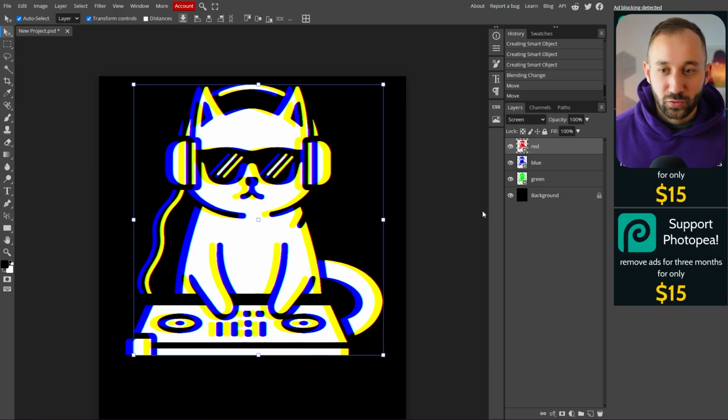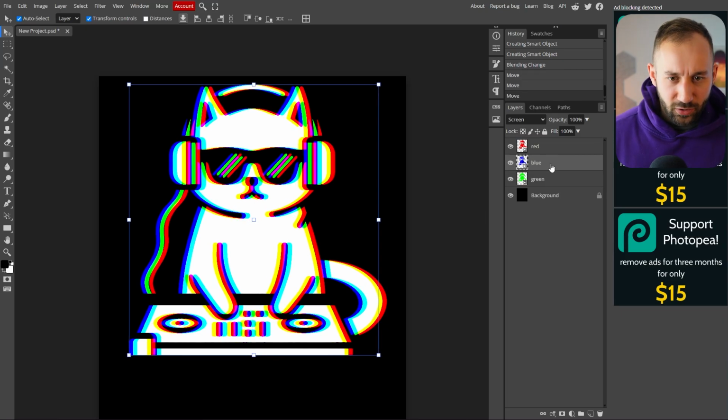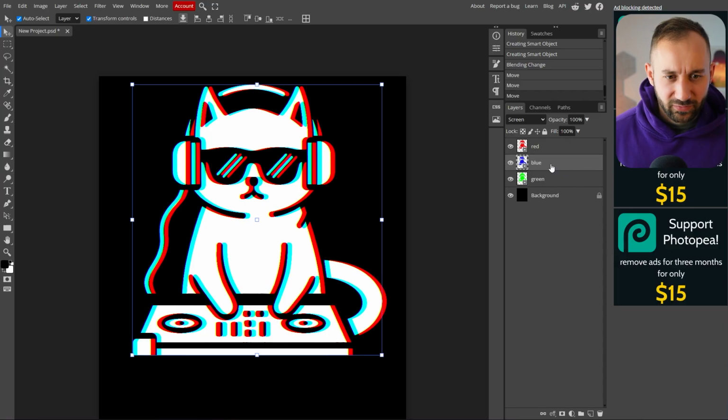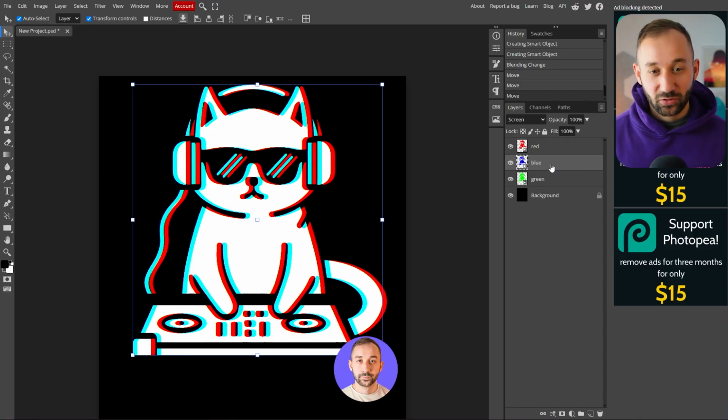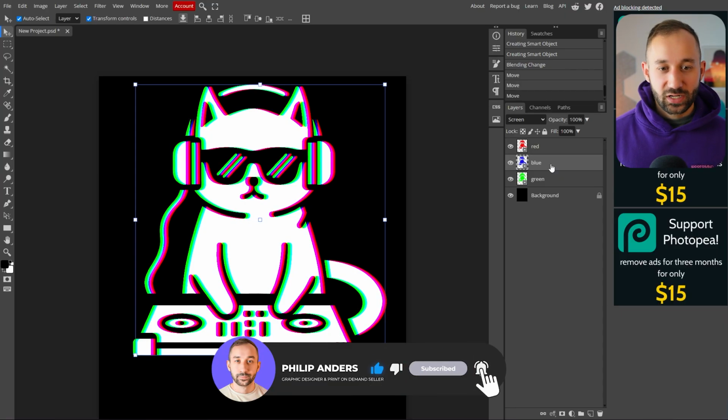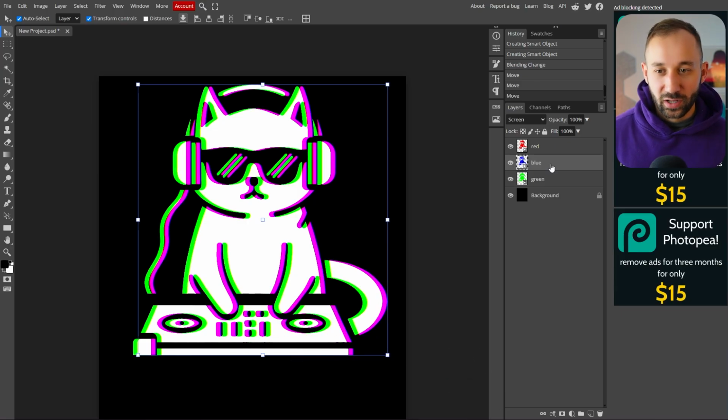and create a completely different kind of color effect. So if I move red over, what do we have now? We have like blue and yellow. That doesn't look too great, but let's change blue one, play around with that, and now we have some sort of cyan and red, and that looks really cool in my opinion. So you can easily make this, wow, now we have pink and green just by moving the blue layer to the right there. Got a completely different color effect.